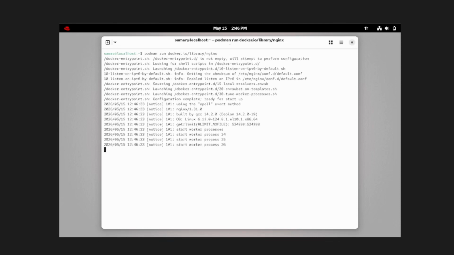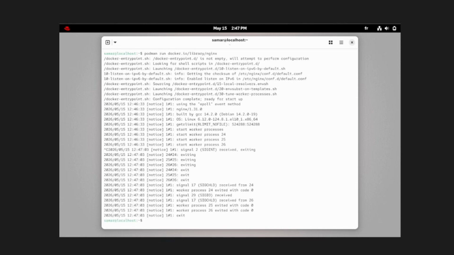So now notice something important here. The terminal is attached directly to the container process, so we don't recover the shell because the terminal is currently connected to the application running inside the container. And this is actually a very important concept operationally, because without the detached mode, it's like directly sitting in front of the application console itself. And now I'll stop the container with a Control-C, and we recover the shell immediately.